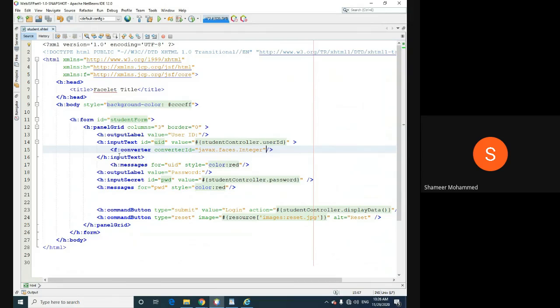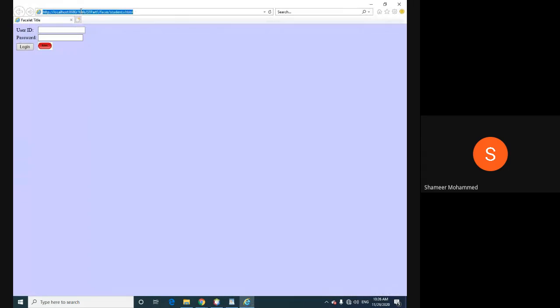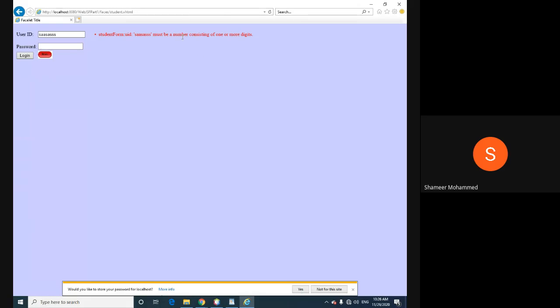Okay, so like this you can access. Suppose here like I am typing, say something like this. Now see, can you see here? ID must be a number consisting of one or more digits. It's like your student ID.